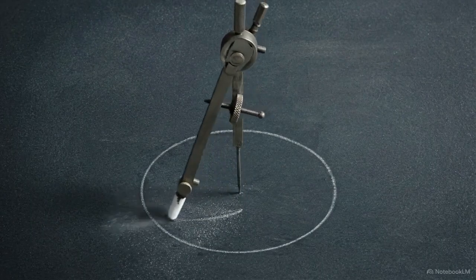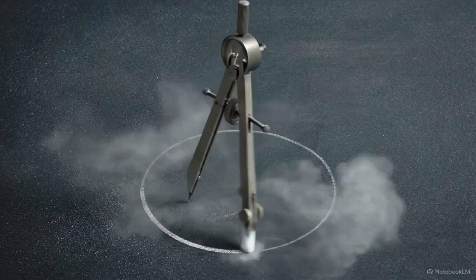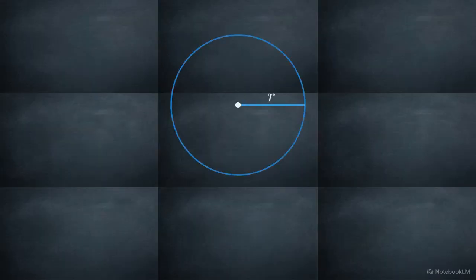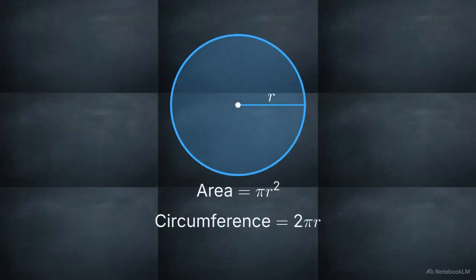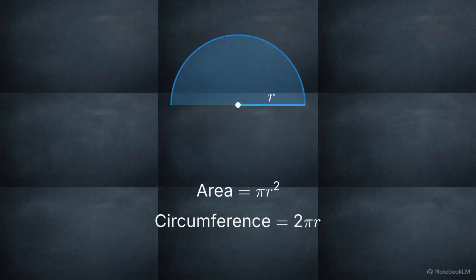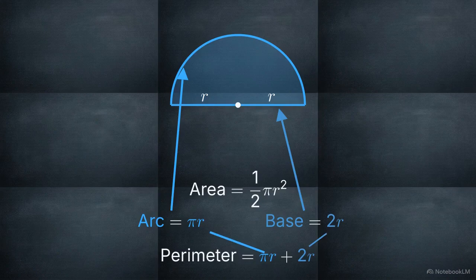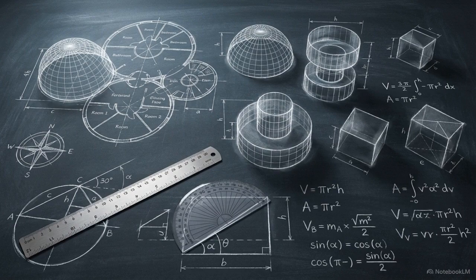When straight lines finally become continuous curves in geometry, we must introduce pi, the universal constant ratio of 22/7. A circle's area is pi times radius squared, and circumference is 2 times pi times radius. Slicing it into a semicircle halves the interior space, so the area is simply 1/2 pi r squared. To calculate the perimeter of a semicircle, halving the circumference only accounts for the curve. To enclose the shape, we must also add the straight base, which is 2 times the radius. While curves change the constants we use, the logic of measuring boundaries and interior space remains consistent.